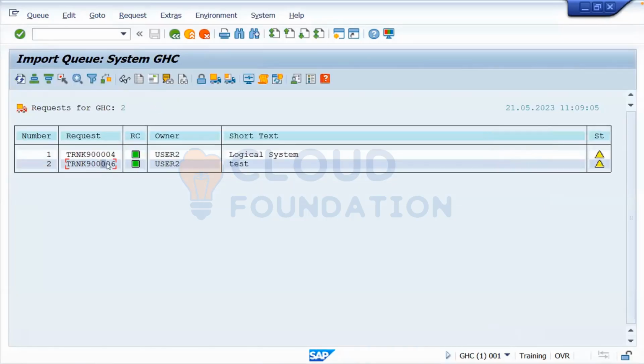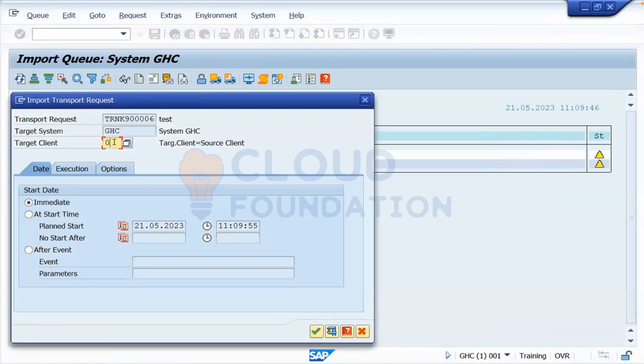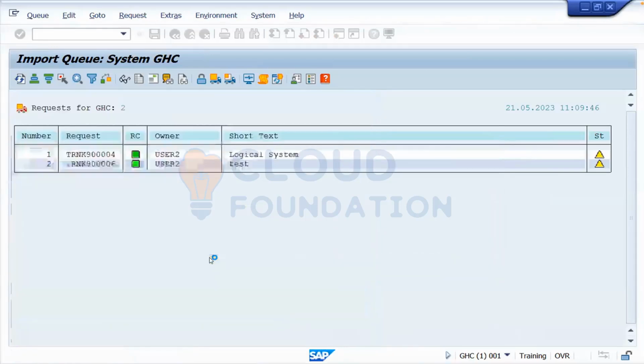Why? 006. Okay. 001. So I have imported.